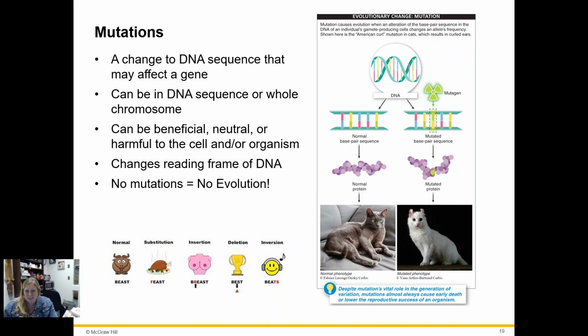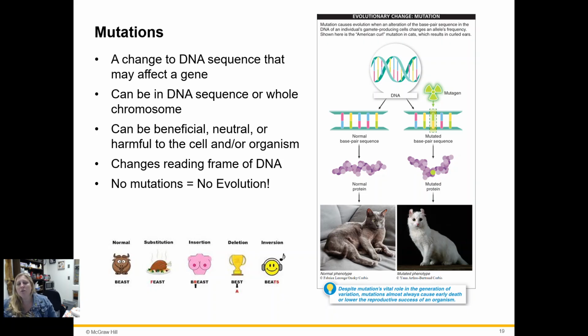For instance, if you have freckles, that's a mutation. Are freckles affecting your life? No. Does it matter then? No. Is it increasing my fitness? Is it decreasing my fitness? Is it having an impact on my survival? No. So it's a neutral mutation. But if I have a mutation as a rabbit that can run faster, that's going to be a beneficial mutation. If I have a mutation that's going to lead to something not working, that's going to be maybe a bad mutation. So these can result in changes to the reading frame.